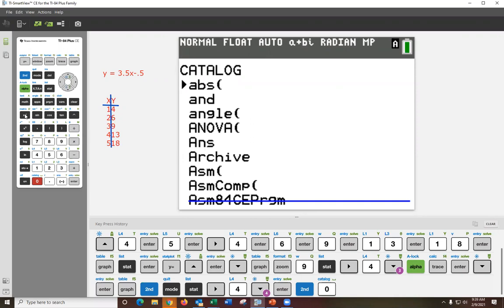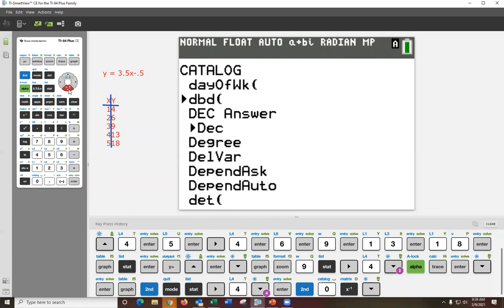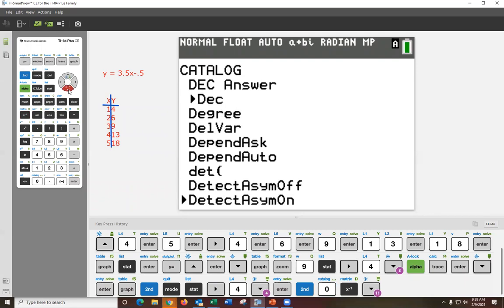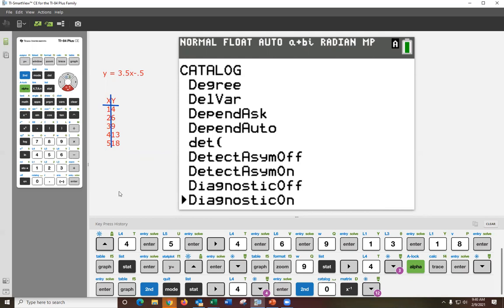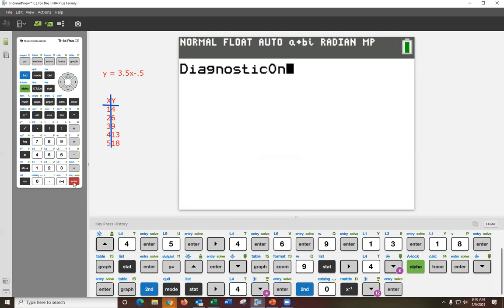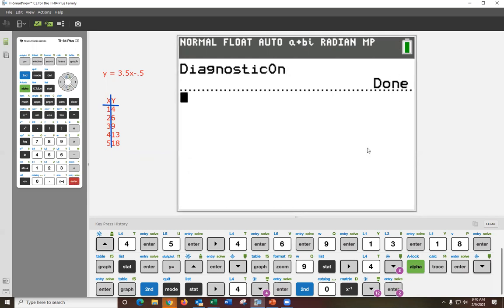I'll just hit this button here. That gets me down to the D's, so it goes a little faster. Then I'll use the down arrow to get down to diagnostic on. There's other ways to do it on the calculator, but this way works fine. And then enter to select it, then enter again. So it says done. Now it'll give you those R values every time. You shouldn't have to do that again. And that's how it's done.